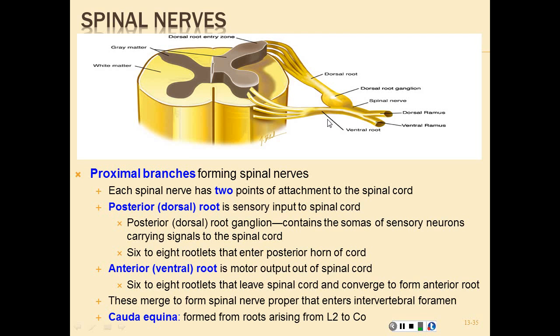Now, the anterior and posterior roots are shortest in the cervical region and become longer inferiorly. The roots of segments L2 to the coccygeal of the cord form the cauda equina. Some viruses invade the CNS through these particular roots.